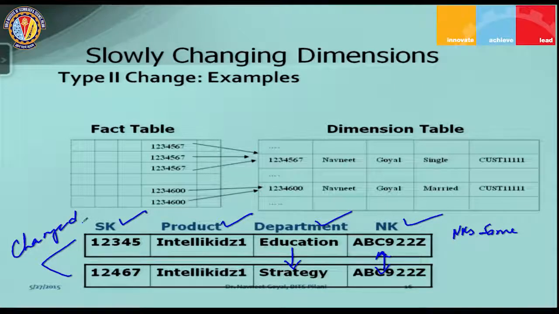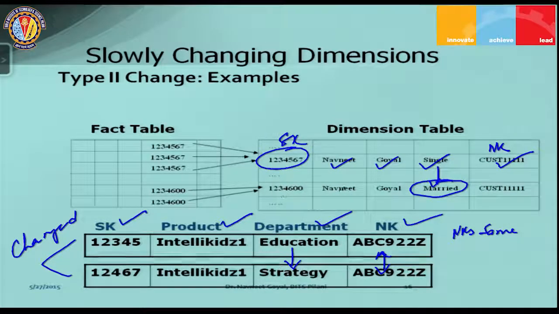Okay, and here you can see this is a dimension table. This is the surrogate key here, 1 2 3 4 5 6 7. This is the first name, last name, this is the marital status, and this is the natural key of the customer, and this is the surrogate key. So suppose my marital status changes from single to married, okay, and the change you can notice here is that this is the new surrogate key that has been assigned.